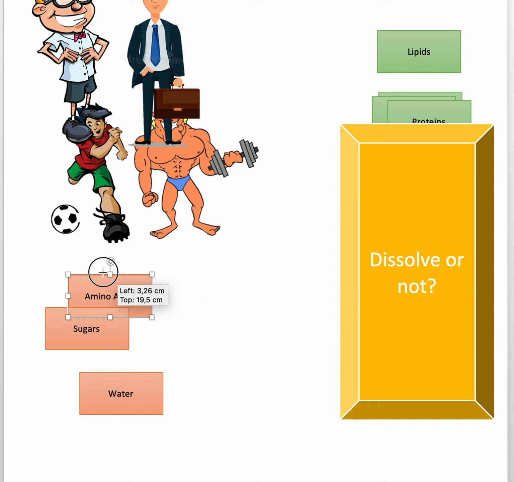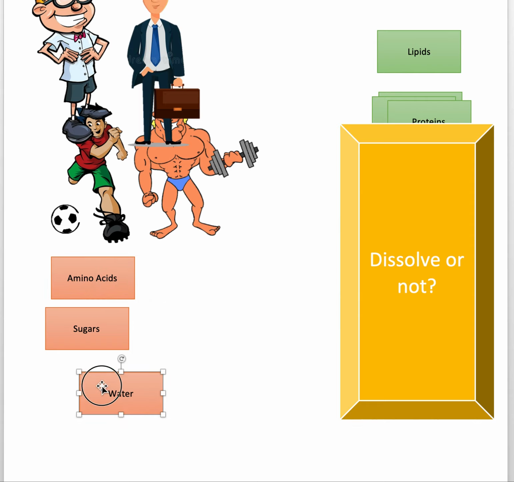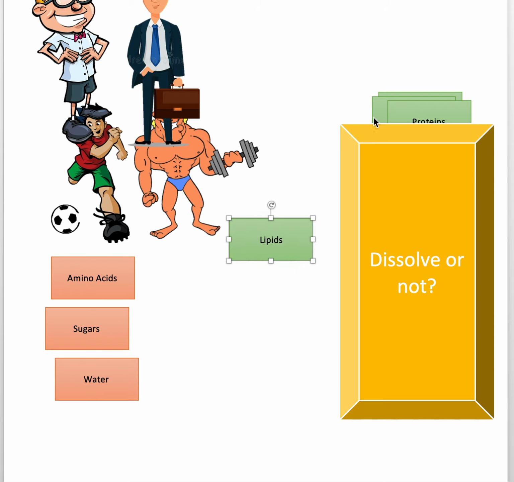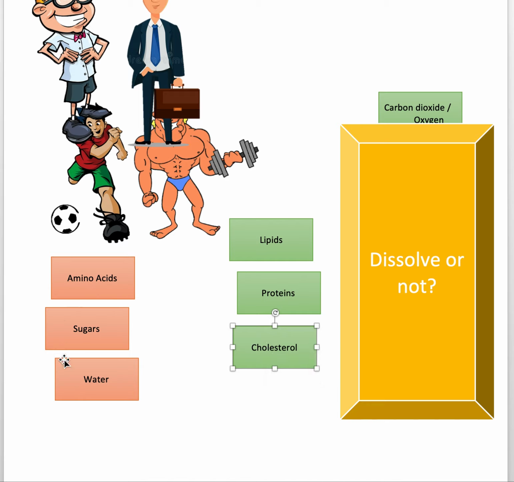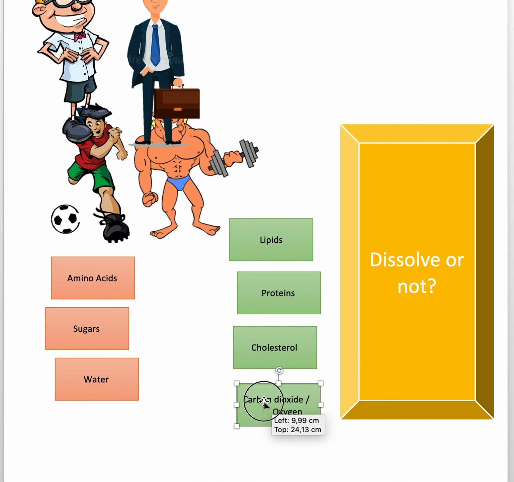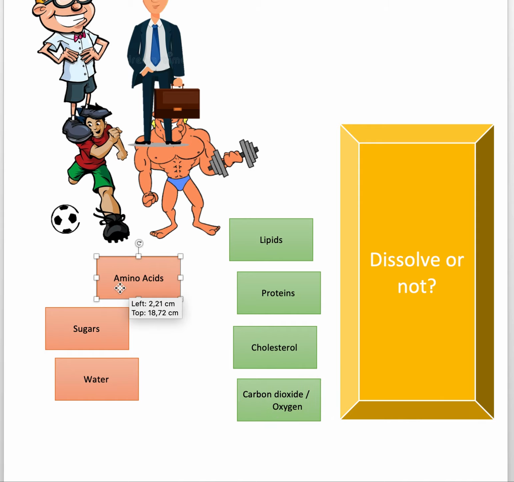Now, what things are non-polar? What things are not polar like water? Lipids, proteins, cholesterol. These are not the only three things, there are many more things. I'm just showing some important ones. So just like we matched these guys up, we can match all of these random guys up in terms of their polarity.